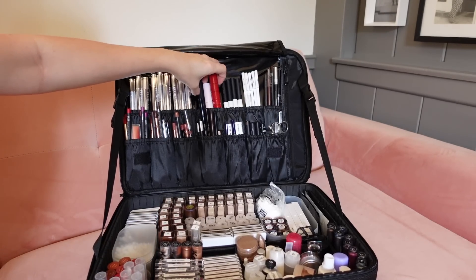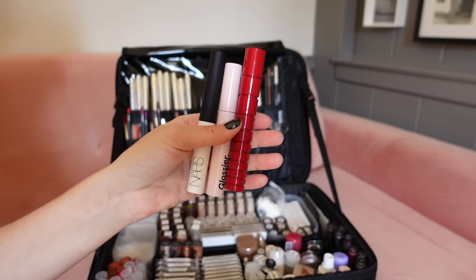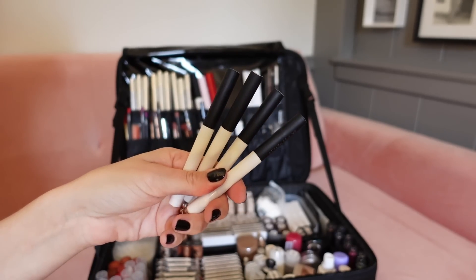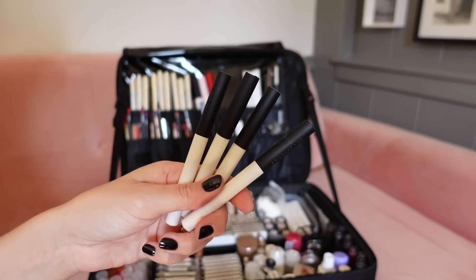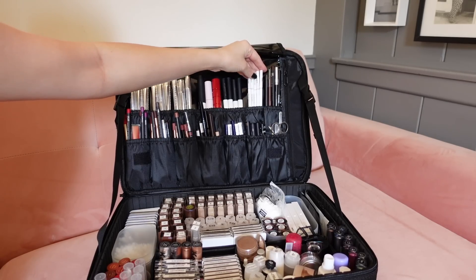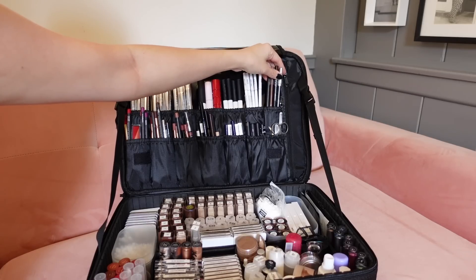I like to make sure I always have the NARS Pro Proof Smudge Primer eye primer. The Glossier Lash Slick for bottom lashes is amazing. And then I have the NARS Climax Mascara. M Cosmetics Brow Cream is a huge favourite of mine — I can't live without it. I have it in every shade, and I also have the M Cosmetics brow pencils. In this section I like to keep a mix of smoky, smudgy pencils in different shades.